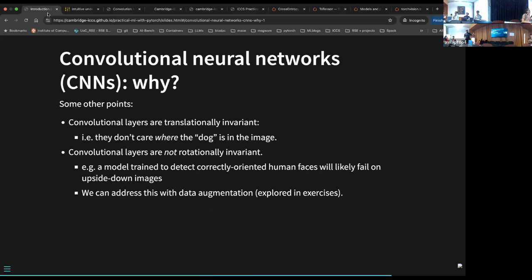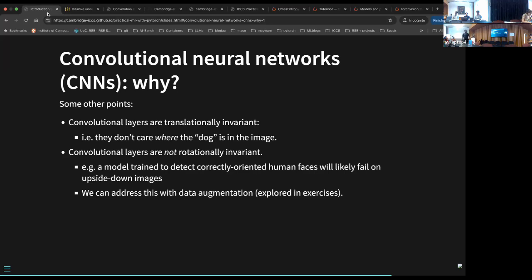It's important to note that CNNs are not rotationally invariant. You can imagine having a picture of a dog and then rotating it 90 degrees. If the neural network hasn't seen that before, then it wouldn't be able to recognize that as an image of a dog.